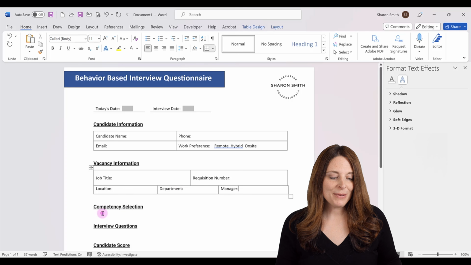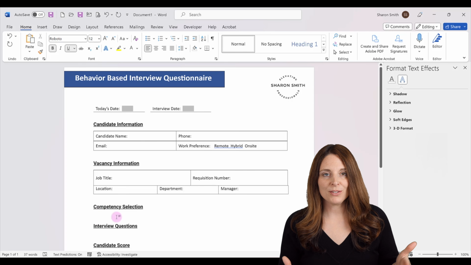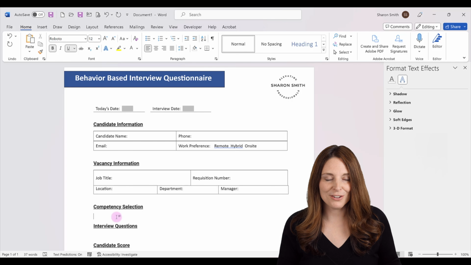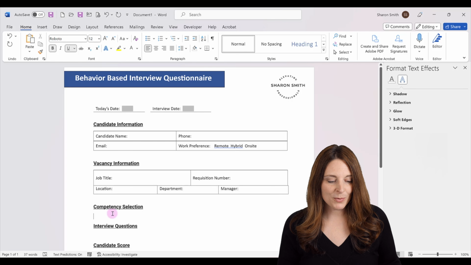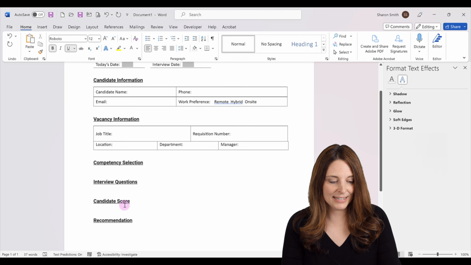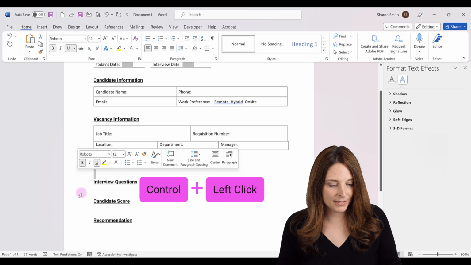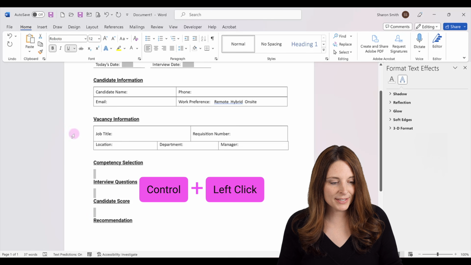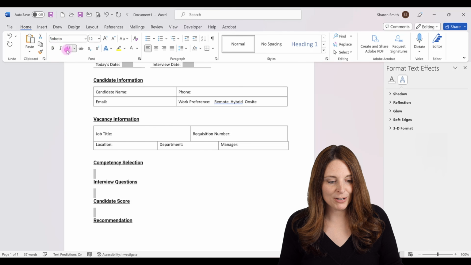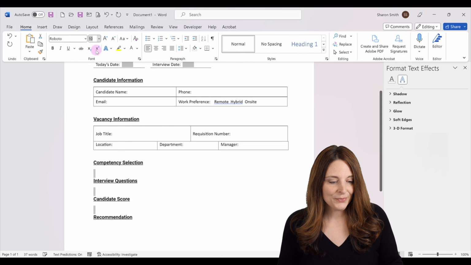All right, for the competency selection area, this is where we're going to list a couple of competencies. Just for the sake of ease on this form, I just included 3. There might be multiple things that you would include here. But for this one, we just used commitment, communication, and decision making. So I'm just going to write that down here. And let's go ahead and reformat the rest of these areas. I'm going to hold control in my mouse, and I'm going to take off that special formatting that we did for our headers, move it back to the normal font that we want to use.